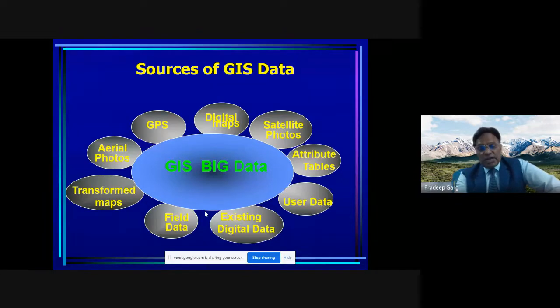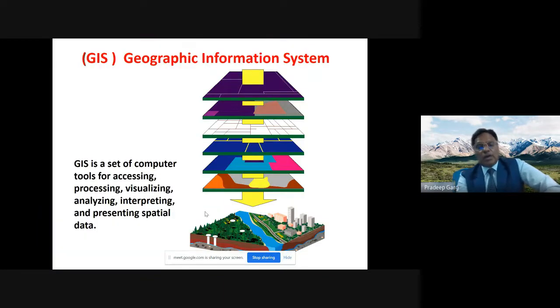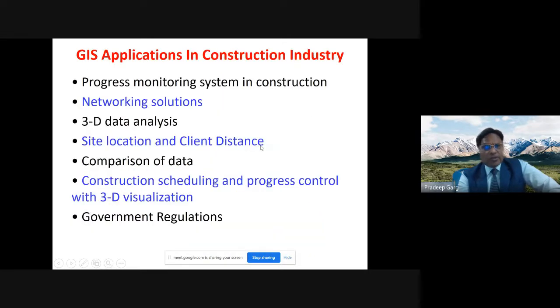Then GIS is playing a very important role, because the entire thing has to be integrated. All the data which you are collecting from any source, you have to integrate. And today we are using the term big data. When you have huge data, it becomes big data. Handling big data requires a different approach, a different algorithm. You require cloud services also. So this is the GIS which will integrate all that information so that you can apply that information into it.